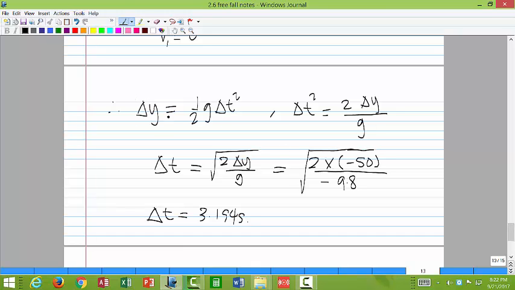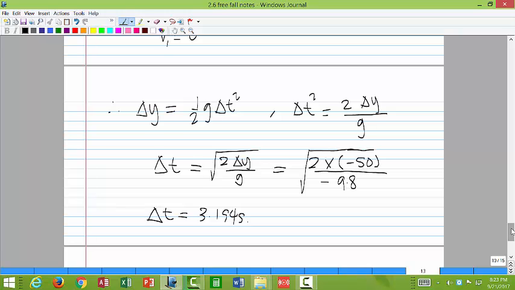In this frame, we can say delta y is equal to half g delta t squared, and we just solve for delta t. We rearrange as shown here. Delta t squared is given by 2 times delta y divided by g, not delta g. So delta t is the square root of 2 delta y over g. We just plug it in: 2 times negative 50 over negative 9.8. Remember, the displacement starts at an initial position of 50 and goes to 0, so the displacement is minus 50. Since acceleration is negative 9.8, we put the negatives in and you see they both cancel out. So we have 3.194, and we take the square root.